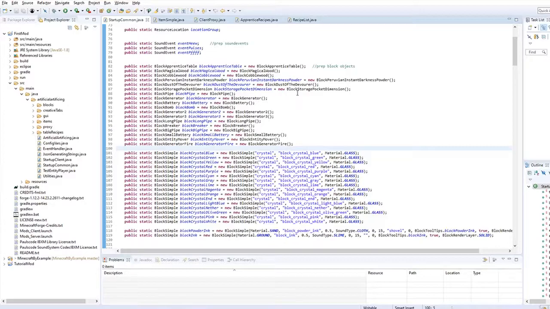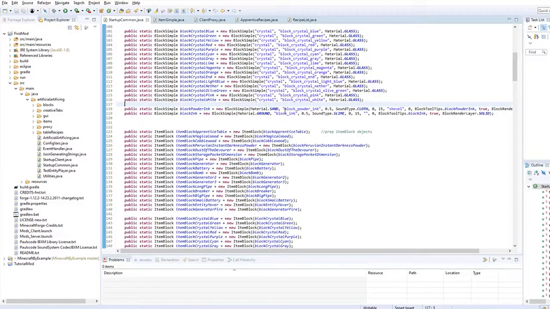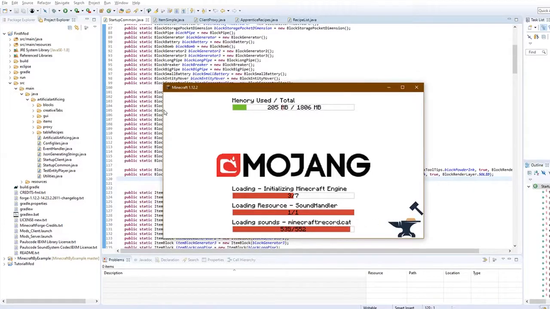And one of the things I want to do is create a block that will take in liquid crystal slurries, sort of, and crystallize the slurries into these shards that I was talking about earlier. Actually, I should show you the shards in the game, but I want to have this crystallizing machine that will take the slurries and crystallize them into crystals, and then you get the crystals out, and you can use them to make these functional crystals. The things, the machines, basically, the pipes that transport energy, or the blocks that complete tasks, things like that.